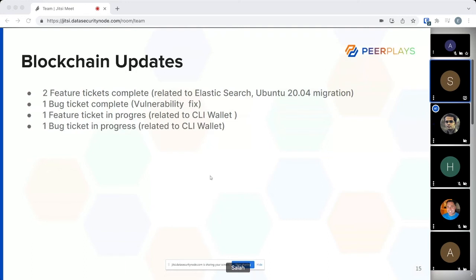Not just from the Peerplays side, even if you just try to debug it, it's extremely complicated. So the end result is that when somebody tries to create a Bitcoin deposit address, it's not getting created. There are also problems with the UI, because the UI is not able to figure out whether the ZeroMQ communication is happening or not. So that is one item which we need to work on.